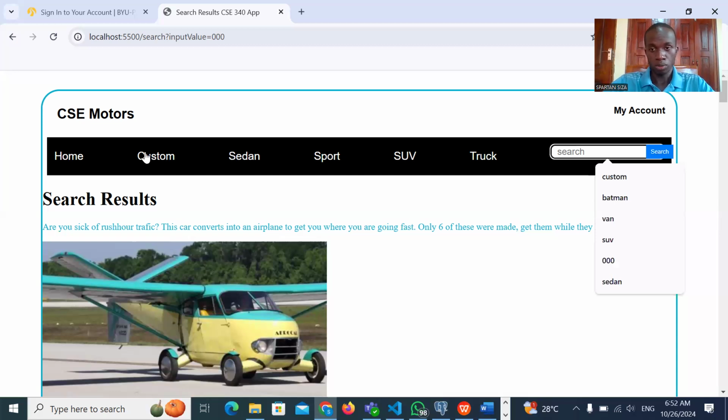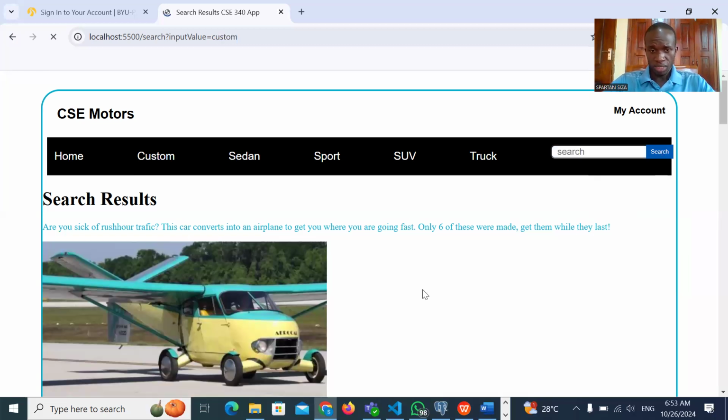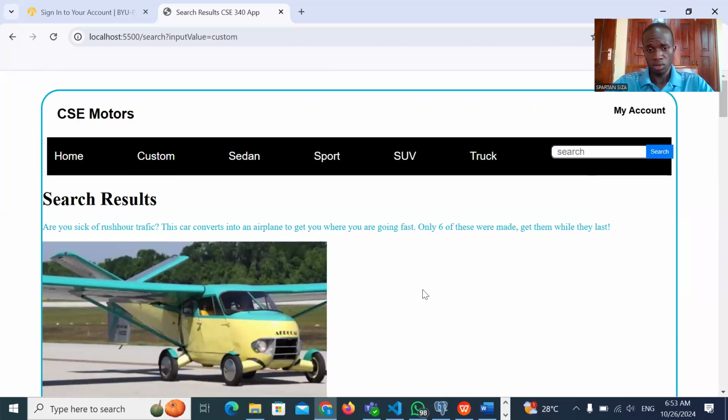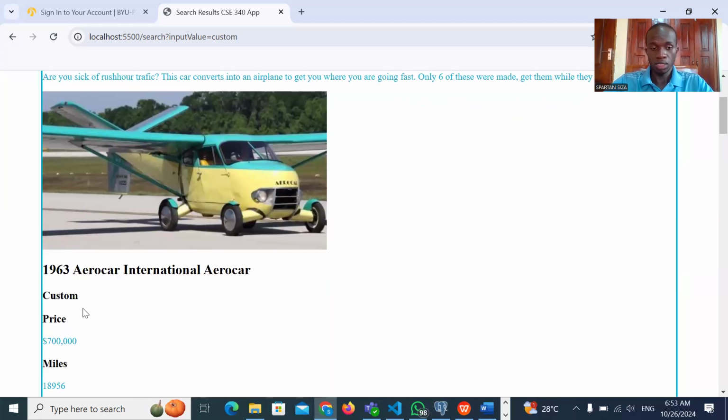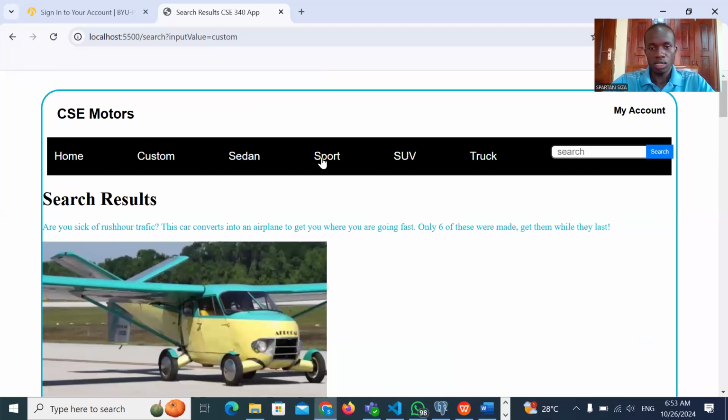And even if I just put in, for example, custom, that means that I'll have to check for the object's values that have the custom. And once that is done, I can have them, and you can see they are all having custom. And so this makes it easier for the user to find out what kind of, it's just a simpler way of finding whatever we have. And then when they do, they can just start to purchase it. But they can also just easily look at the sedan, the sport, and all that.